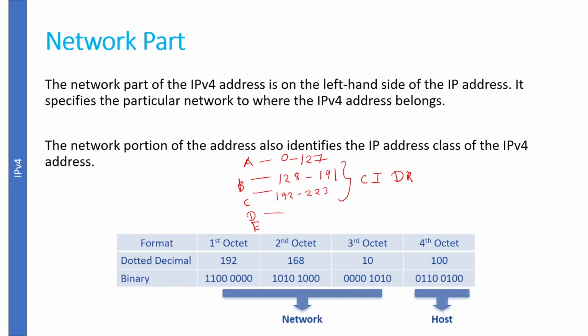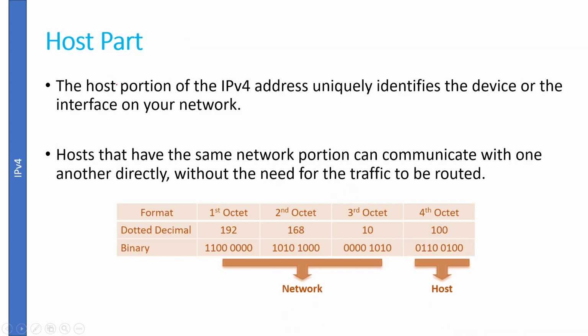To identify the network we are using the subnet mask, right? Then after we have the host part, right? When you use a class, you have this IP address, 192, which is in the class C range. As I told, it is between 192 to 223, which is class C. That means separation is happening here. So this section is for the network, this section is for the host. And we have the subnet mask value for class C, which is 255.255.255. We are using the subnet mask to identify the network part.